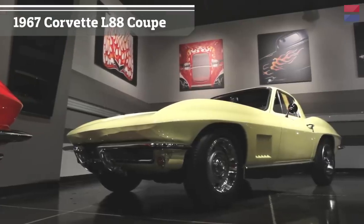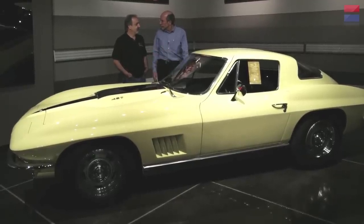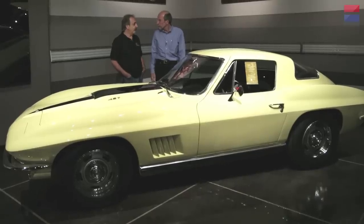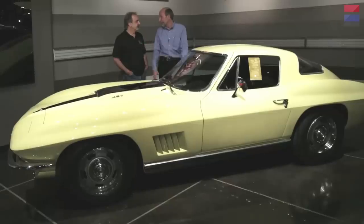This is a 1967 L88 Coupe — to a lot of Corvette collectors, this would be the ultimate Corvette. There were only 20 of them built. The L88 was a special racing engine with special heads and a bigger carburetor. It was officially rated at 430 horsepower — even less than some other big blocks — but in fact it was the most powerful engine, with an actual output around 450-460 horsepower, underrated for insurance purposes. If you got an L88, it would have been radio delete — it was really intended for the track.